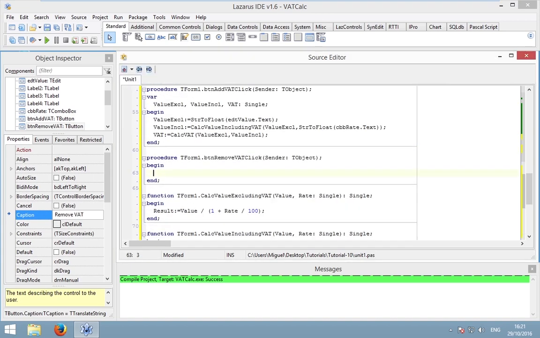So remove VAT will be something like, again we need our local variables.